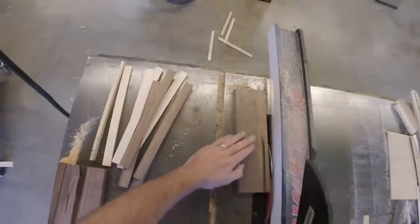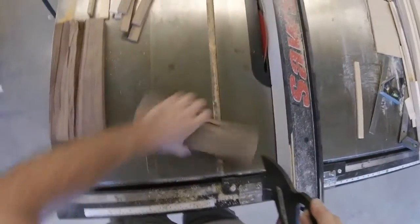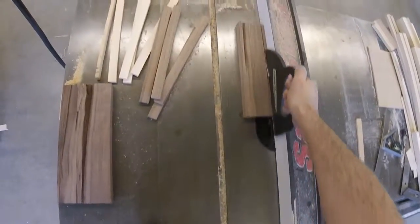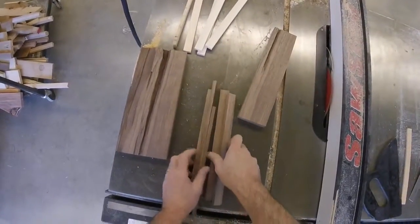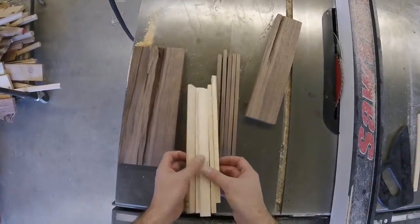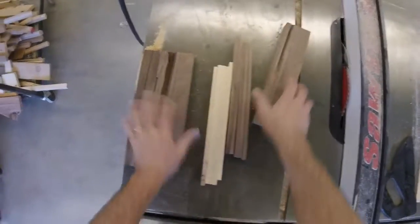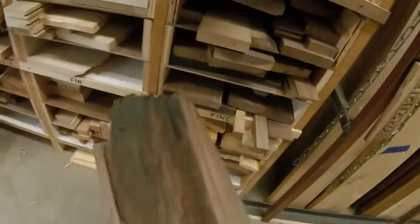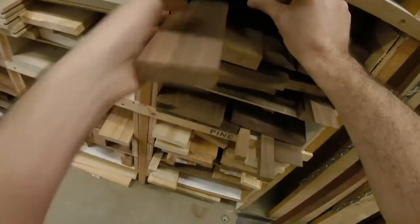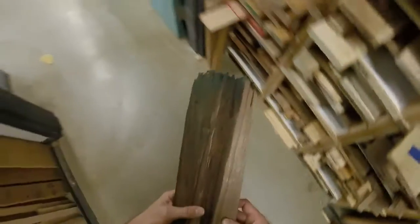I'm going to show you how it works. I don't want that piece, so I'm going to flip it around. There are my five pieces, and my five pieces there. Let's turn them the same way. I'm going to go ahead and put these back since I'm not using them. When you're putting wood in here, the wood goes under the sign. I'll put that on my burn pile for later.